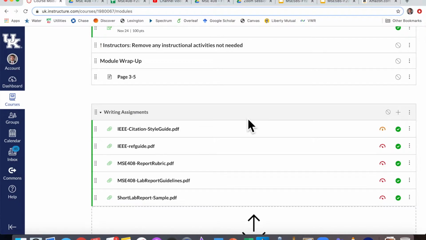All right, so now let's talk about your writing assignments and particularly your lab reports. So as you know from the syllabus, we're going to have two lab reports, a longer lab report on this first lab, brass, and then we are going to have a short lab report for the polymers lab, which is number 3. The other two are going to have a different form of writing assignment, and we'll talk about those on a later date. But let's get started on the lab reports.